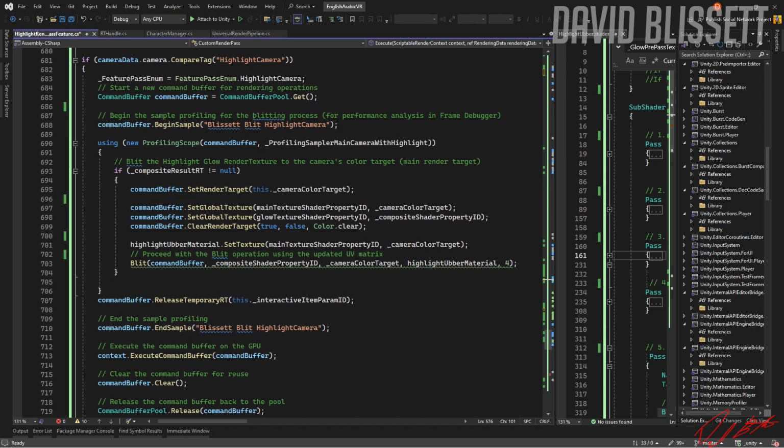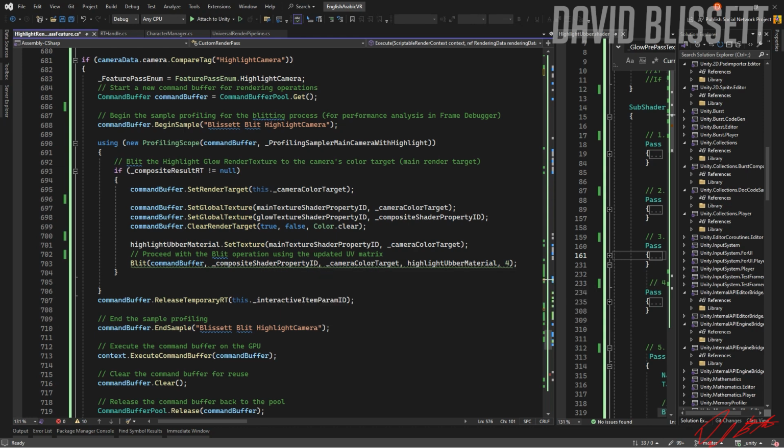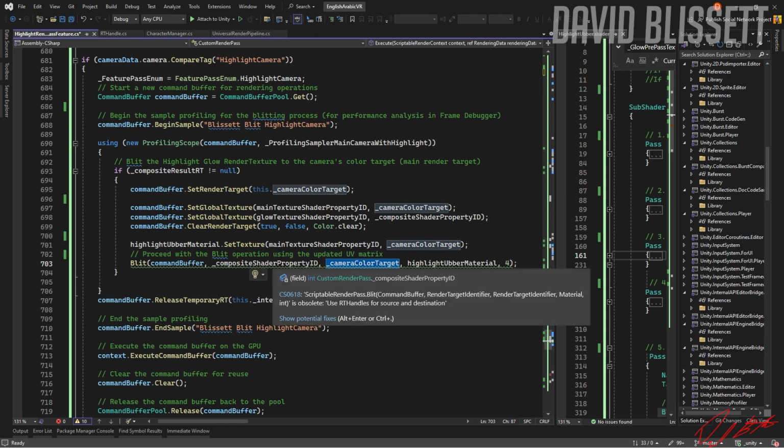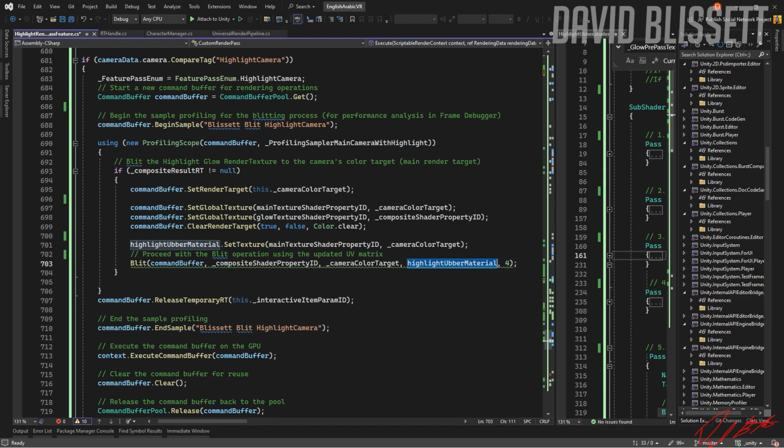But if you've seen the configuration for these command buffers and setting the texture variables and what have you, you're going to have your own use case. But the principle is you make sure you set the render target and also the source and the destination. And for the material, make sure you highlight what pass, if you have more than one pass, that you want to be executed.